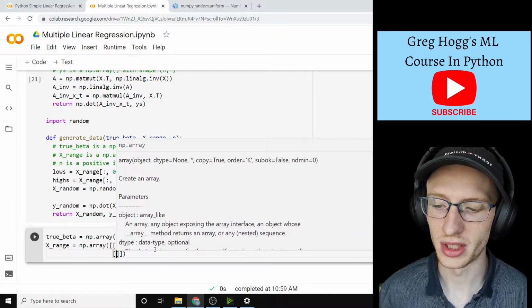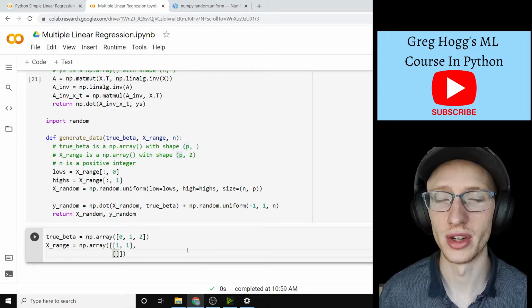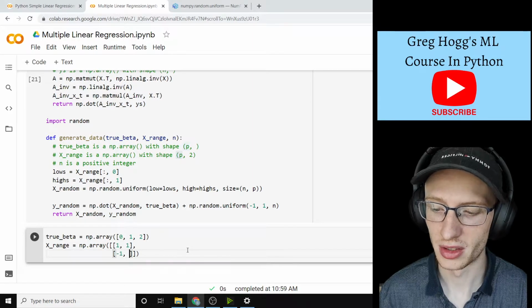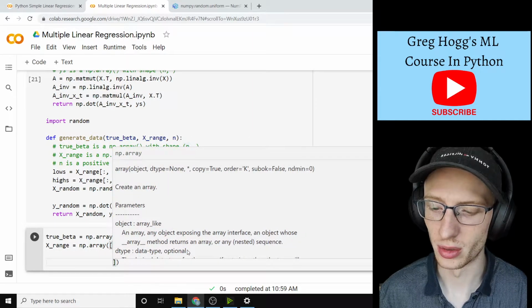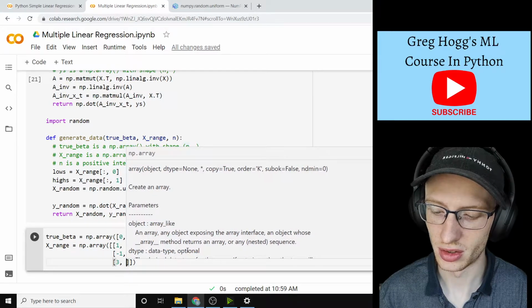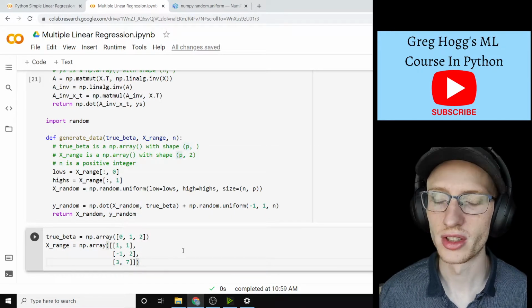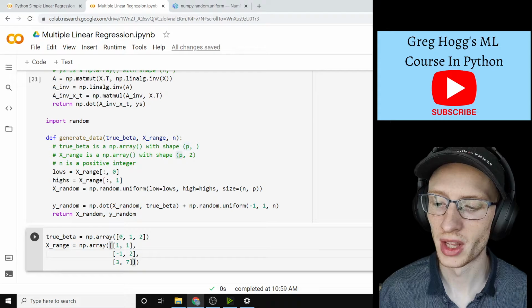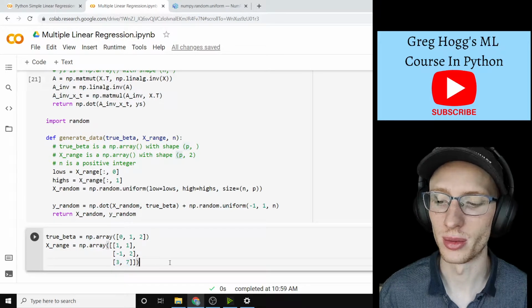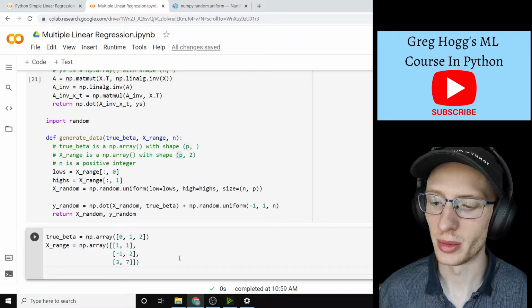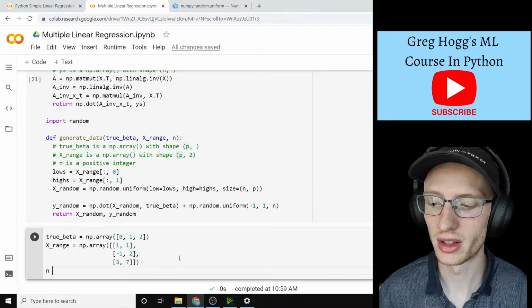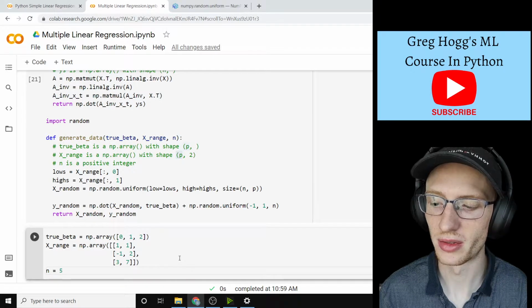That first column is going to be exactly 1 because that's what makes it clean for us. And then after that, we need to specify for each of the actual predictor variables what the valid range is. And so let's go with -1 to 2 here, and let's go with 3 to 7 here. Okay, so that's our valid range. The first one has to be 1, the second one can be between -1 and 2, and the next one can be between 3 and 7. Okay, and then we just have to say how many responses or how much information we actually want back. And so let's set n equal to 5 for us.